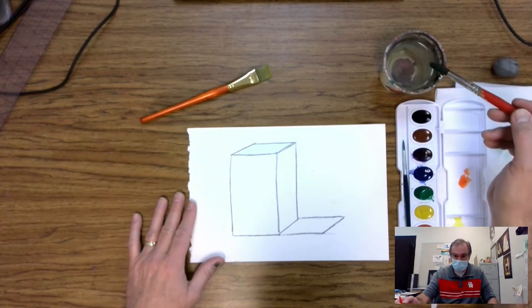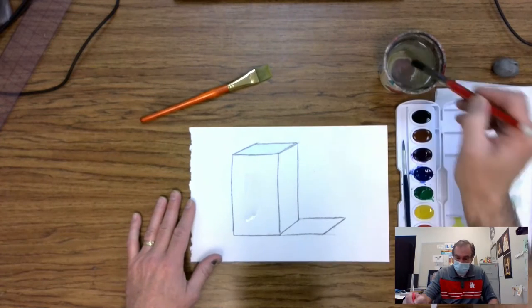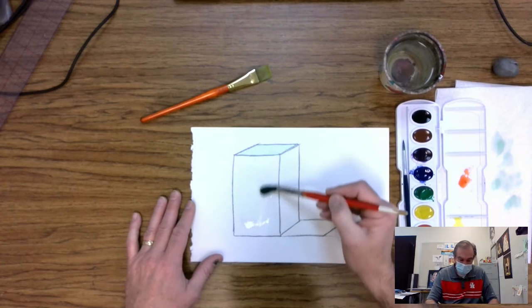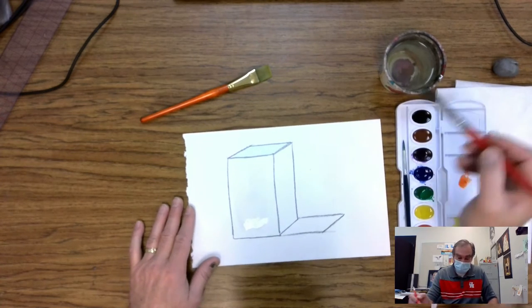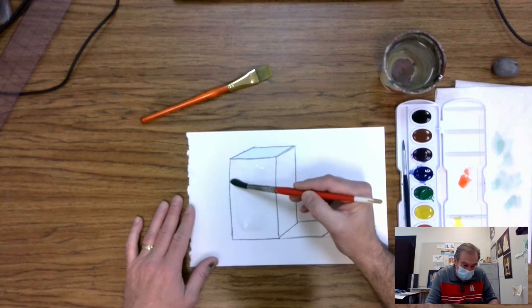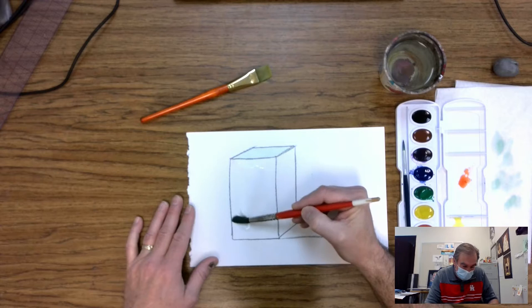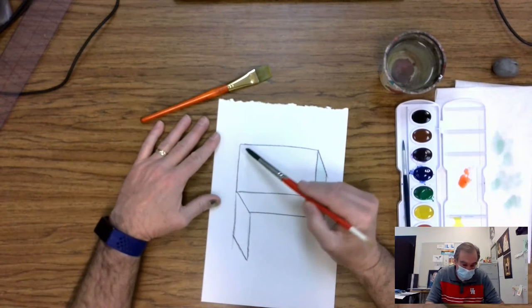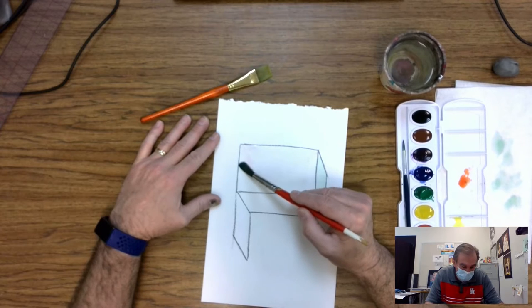So this is just water in there, and I'm just gonna put water in this area here. That's pretty good. Now that I got it there, I'm going to go ahead and define the edge. Looks like it got a little bit of red in there, going like this with the tip of the brush. That's cool. Rotate it. Tip of the brush.